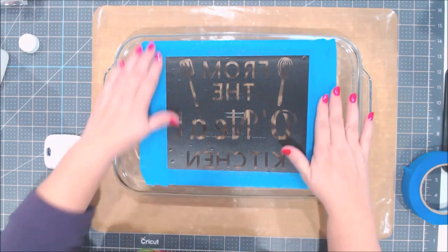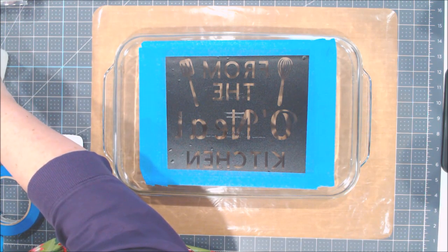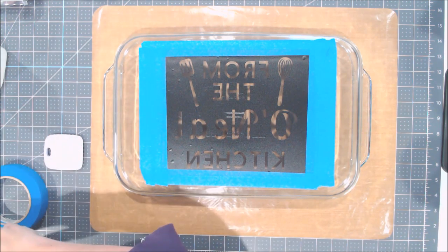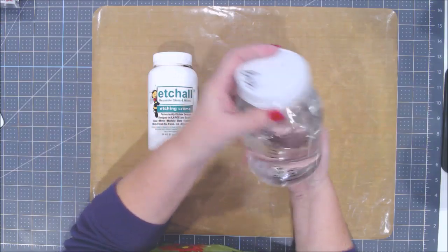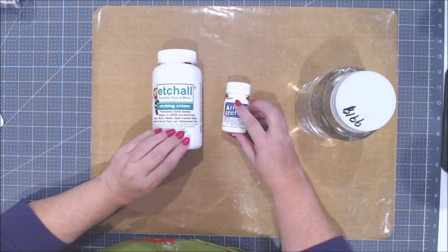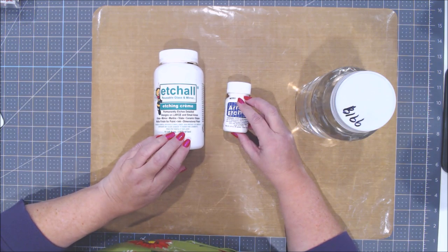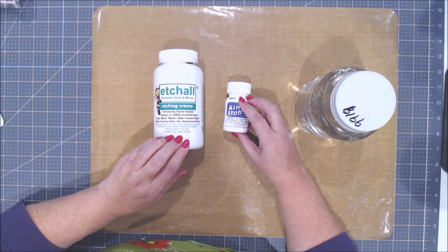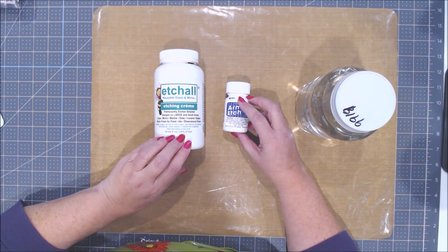Okay, once you've got your stencil on, then you need to get out your etching cream. So let's talk about my experiment, so we know how long we're going to leave it on and the different types of etching cream that I tested. I have two products that I tried. Etching cream, like I said, removes the surface of the glass enough that it leaves a frosted look, and it is permanent. Anywhere you put the etching cream, it's going to etch your glass, so you need to be careful. That's why we masked our stencil off, so that we keep it out of areas we don't want it.